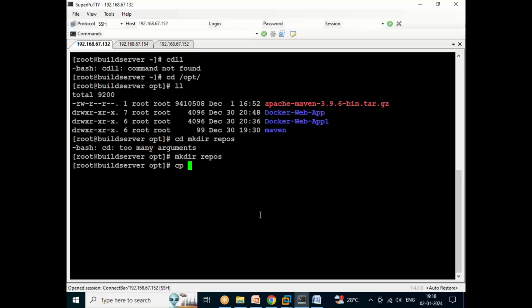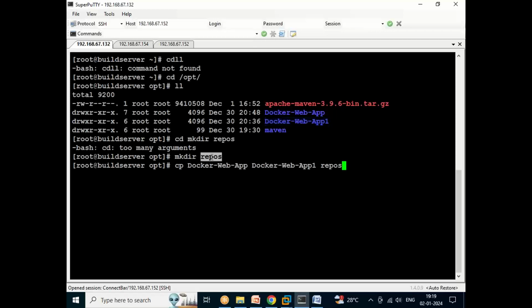cp space, for example, I want to copy this one. cp space source, destination. The source directory path and the destination path.